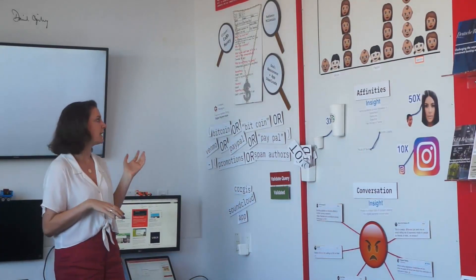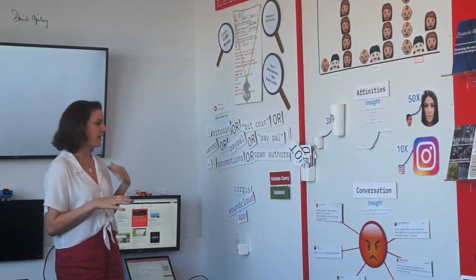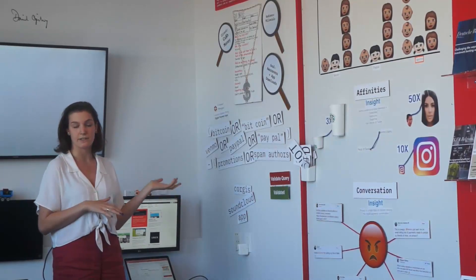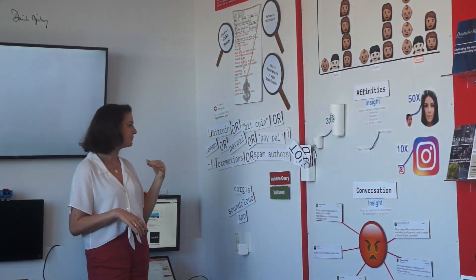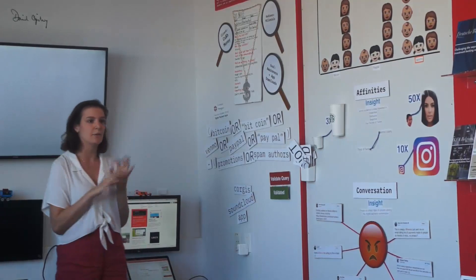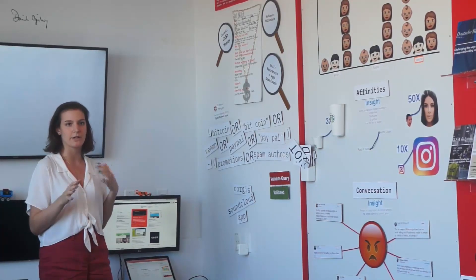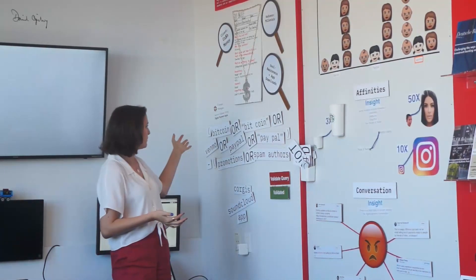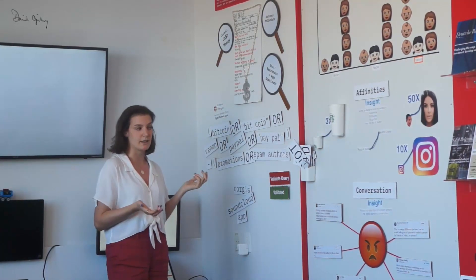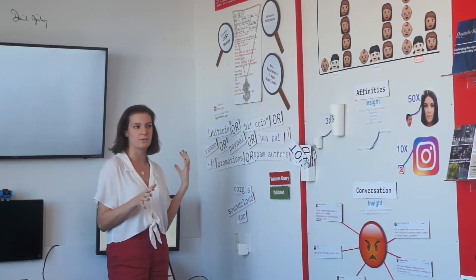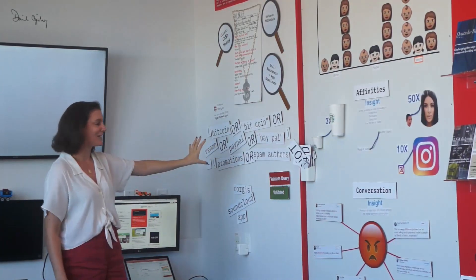From here, best practice would be to really understand our audience, so we'd start with social listening — specifically social research. We're going to talk through one of our tools, Crimson Hexagon. For this, we would do a broad search of 'digital payments.' We don't want to specify too exactly what we're listening to because we don't want to dictate the results. We'd talk to the client about who they think their competitors are, do some research ourselves, and try to get an understanding of social conversations surrounding digital payments. Here's our fake Boolean string.